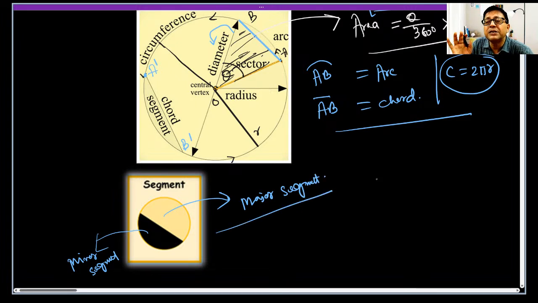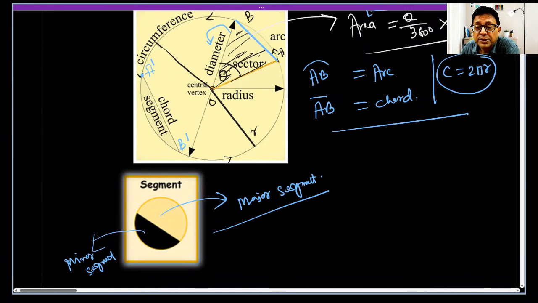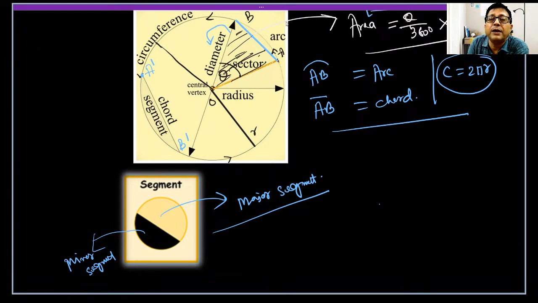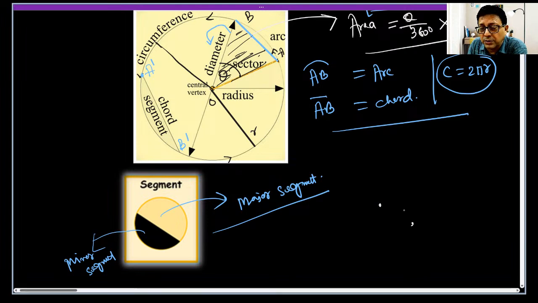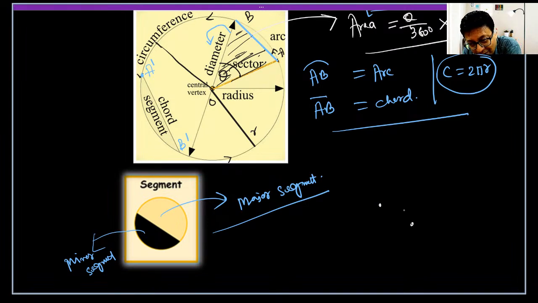And one basic concept I would like to discuss with you before we jump into the concepts and theories: construction of a circle. If you have 2 points in the plane, how many circles can be drawn? Only one or many? Through these 2 points, many circles can be drawn. How to draw that circle? If you join these 2 points, then how many circles? You told me many, I told you many circles. How? You draw a perpendicular bisector here.